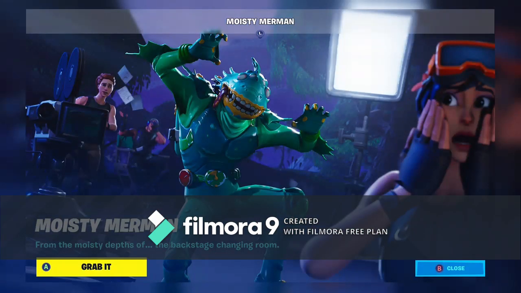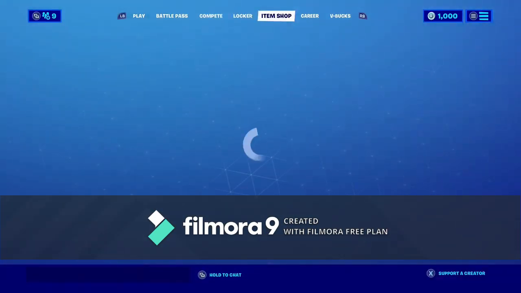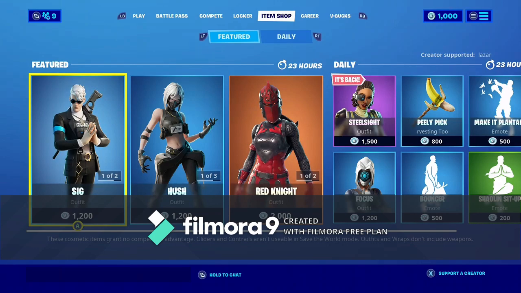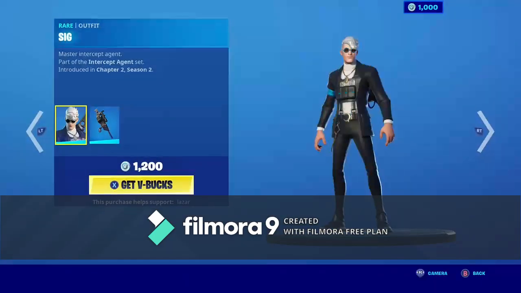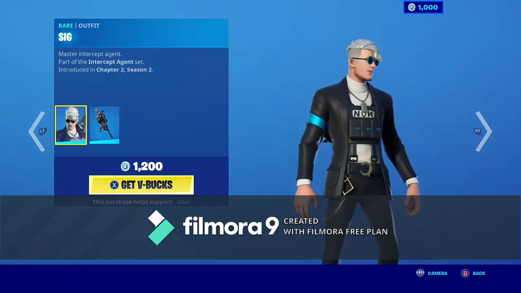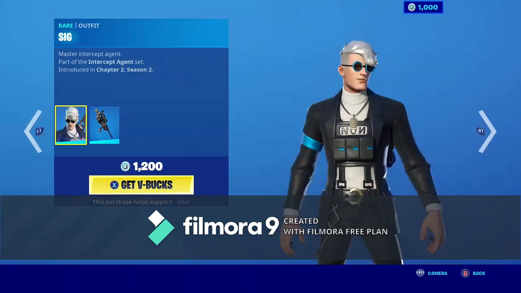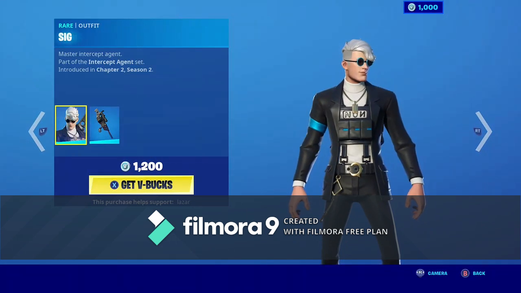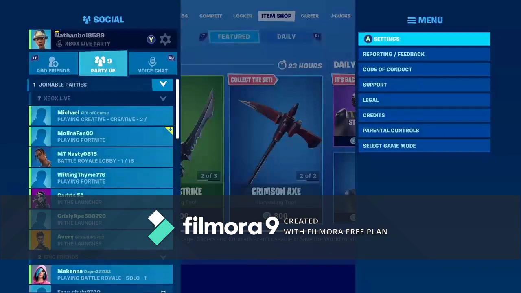Okay, well, now that the Steel Sight skin is here, let's check what we got. I kind of thought they were gonna have this back since yesterday they had that other skin. I don't remember what it's called. Okay, so we had the Sig skin back with the backbling silencer.